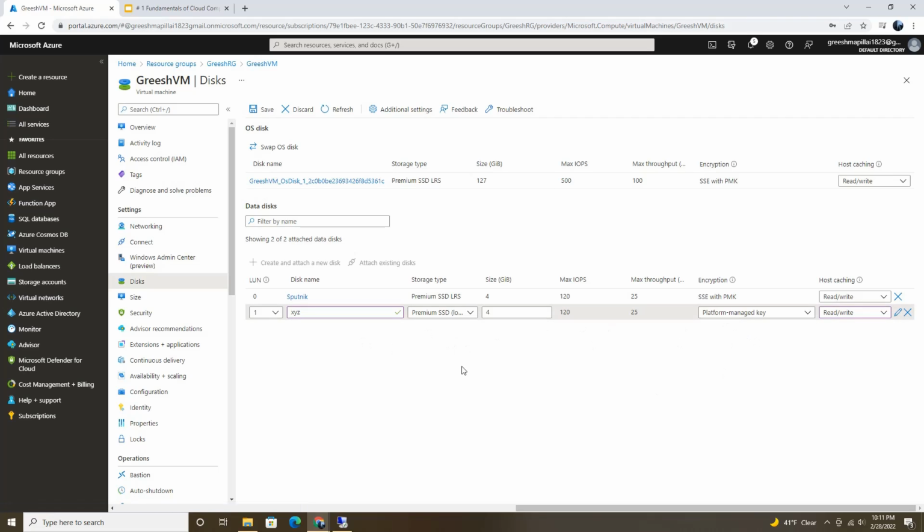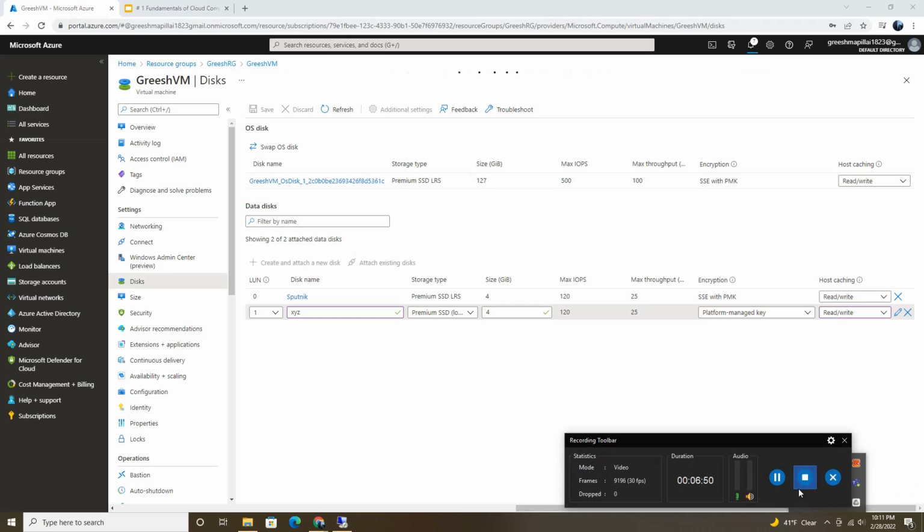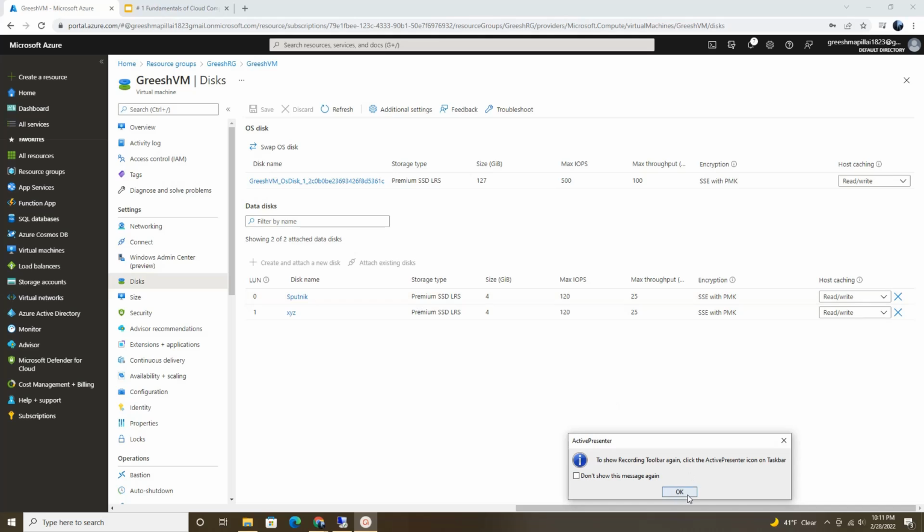No change for anything else here, and then save. So the virtual machine is updated now.